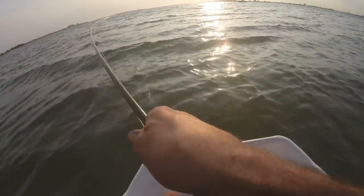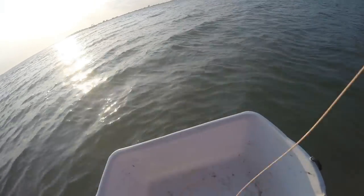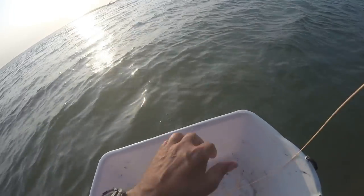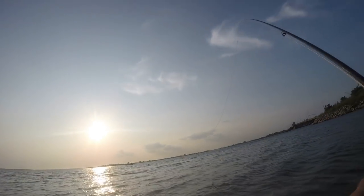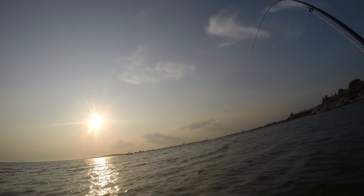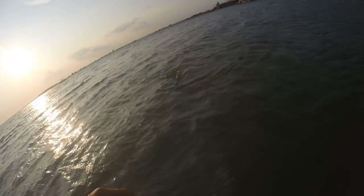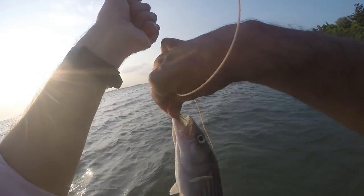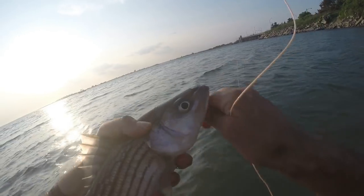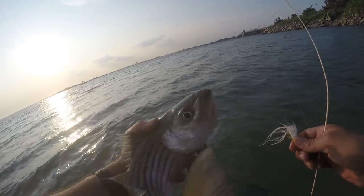I just hooked up again. Feels about the same size as the other guy — might be a little smaller. It's likely a blue... oh, a little bass! Maybe there'll be some bigger guys out tonight. I hope those big blues don't be passing him through. Now let's get him on his way.